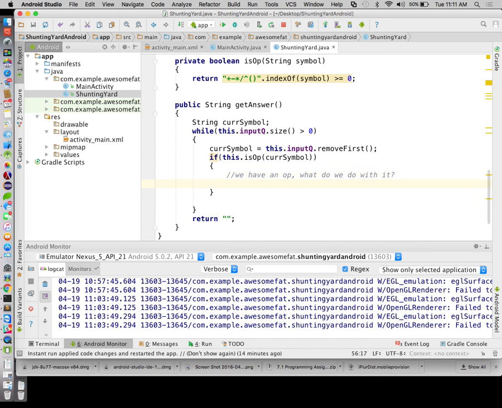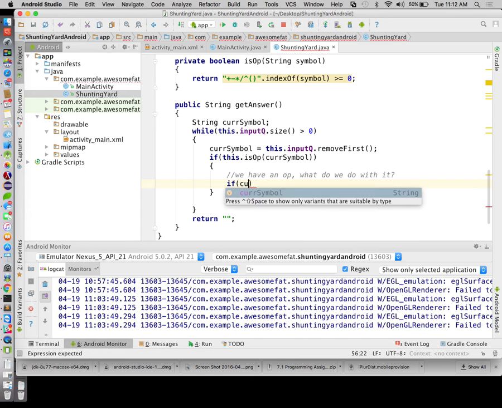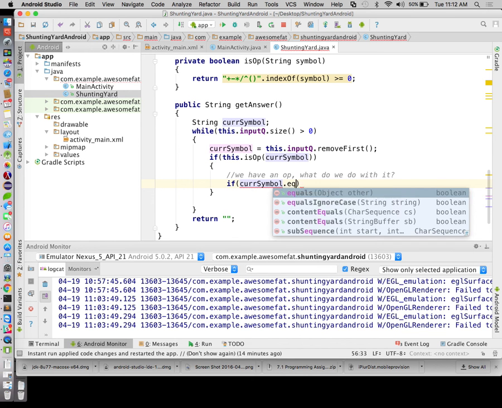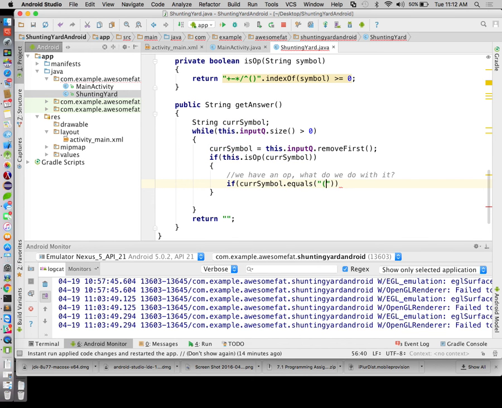So first thing we need to do is determine if it's one of our parenthesis guys, right? So if cur symbol dot equals an opening parenthesis, we just immediately add it to our op stack, right?